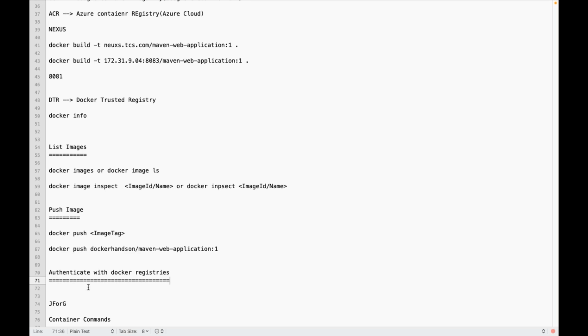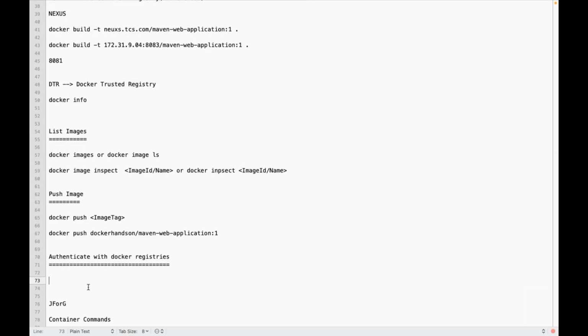Can Nexus be a Docker registry? Can JFrog be a Docker registry? Yes. But don't always consider Docker Hub equal to Docker registry. Docker Hub is a Docker registry, yes, but they are not equal. That can be any registry: Docker Hub, ECR, Nexus, like that.